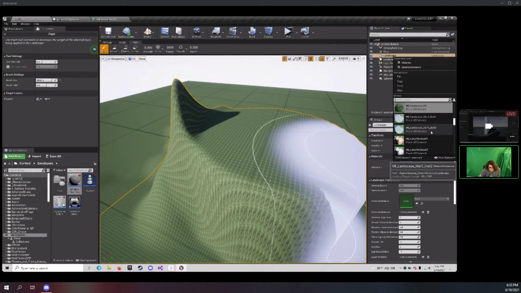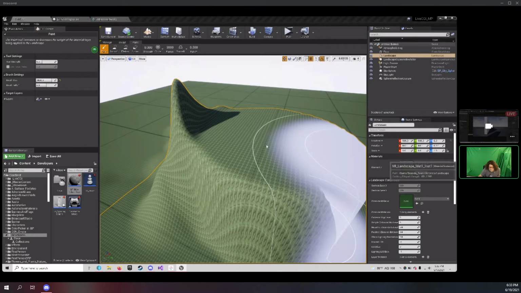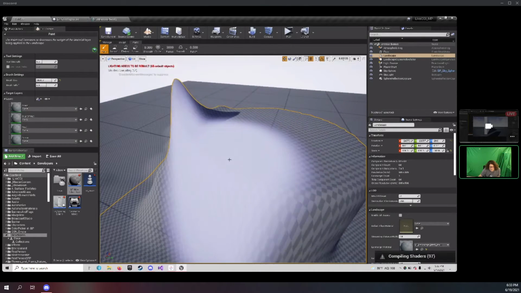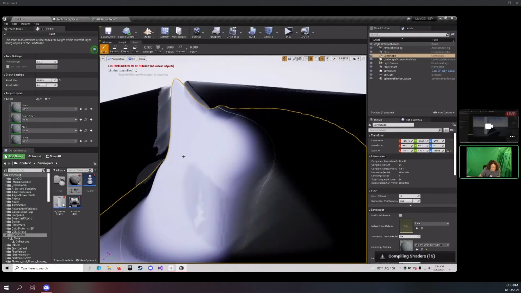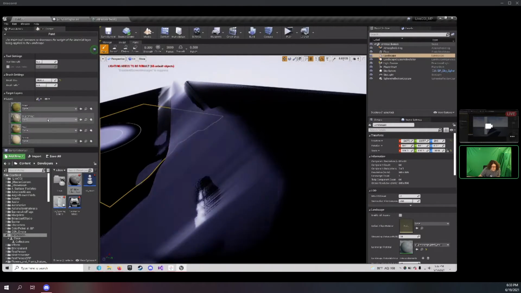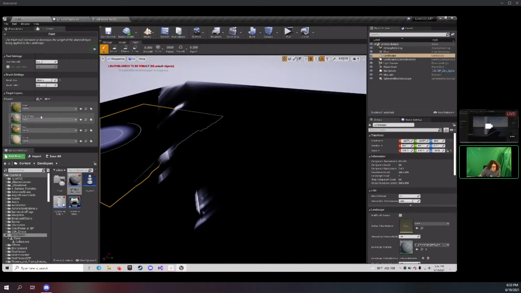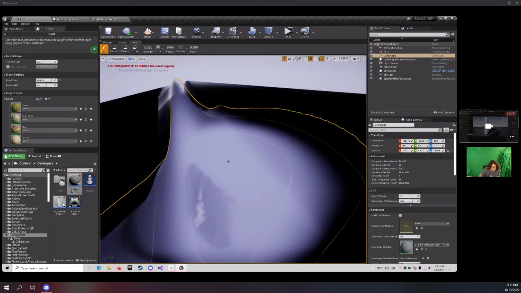Here, this claims it's a landscape. Let's see what happens when we use it. It's thinking because it's compiling the shader. Come back. There it is. Oh, it's just going to set it to the whole thing. Ah, this one actually has it. You can see over here on the left. So this one is set up correctly. That has a grass, a gravel mud, a mud, and bricks. Well, bricks isn't great. That's for roads, right?